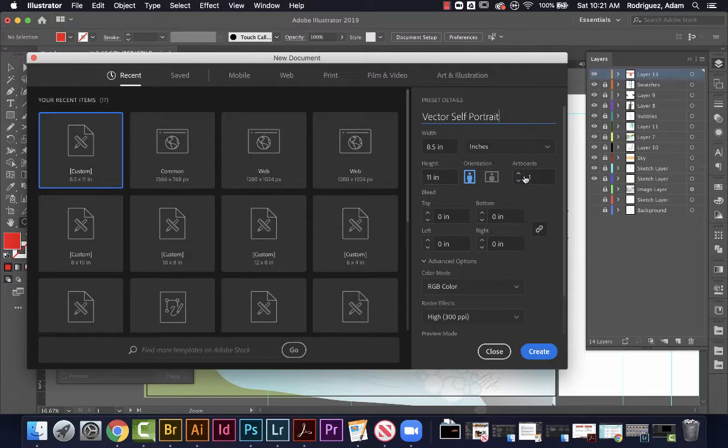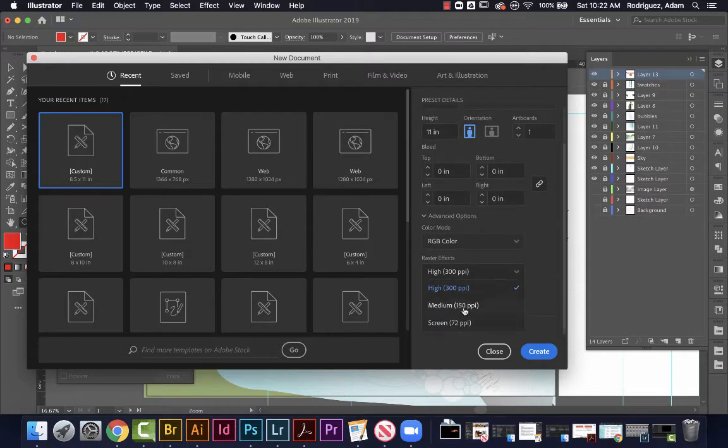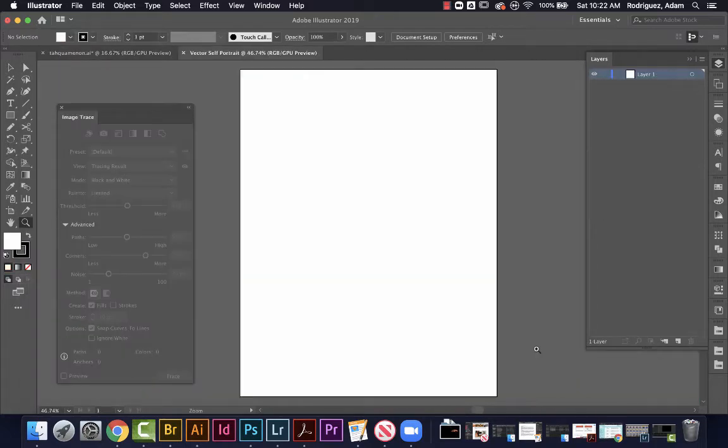One artboard is all we need. We don't need bleeds or anything like that. I'm going to keep it in RGB color, and go high PPI and high quality raster effects, so 300 PPI. Create. There we go. Now we have our vector self-portrait artboard here.